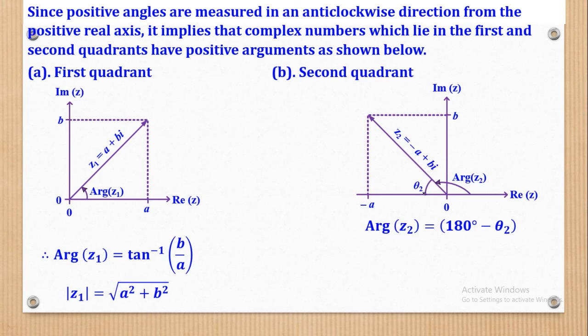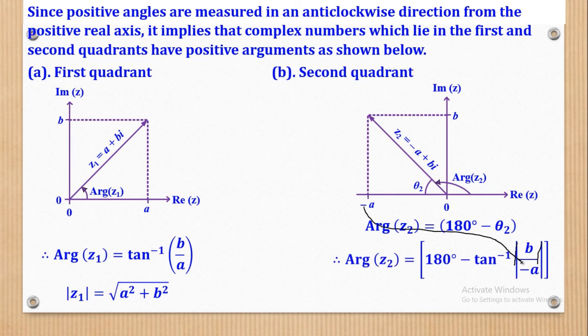So the question is, how do we get theta 2? Theta 2 is got by arctan of b over a, because b is the imaginary and a is the real. But realize that here there is a negative. So in order not to confuse you, we are going to put a magnitude symbol, because our interest is not in this negative. The negative only tells us the quadrant where it lies. But because we don't want to get confused along the way, let's put this magnitude sign. This magnitude sign means that whatever is negative becomes positive. Because if you just put here positive a, someone may wonder, why do we put positive a yet here it is a negative a? So in order to avoid those questions, let's put this magnitude sign. Each time you get a negative anywhere, remember to put this magnitude sign.